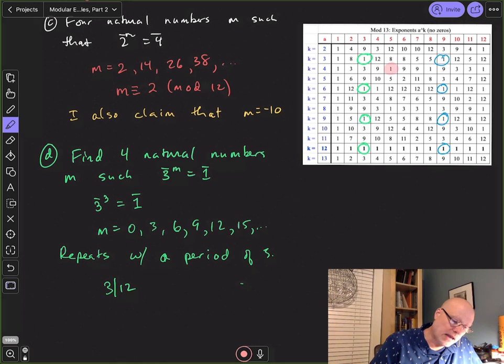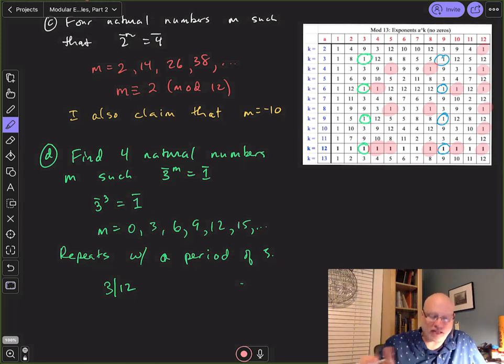But then when we look at 5 here, it happens at 4, happens at 8 before it returns at 12. And the same thing is true for 8. 8 happens at 4, 8, and 12. And then there's a couple that happen every 6: 4 and 6 and 12. And then also 10, 10 to the 6th and 10 to the 12th. And then 12 being somewhat unusual, every second one. But we knew why, because remember that's alternating between positive and negative 1, because 12 is essentially negative 1 in mod 13. So it makes sense that that's going to alternate back and forth.